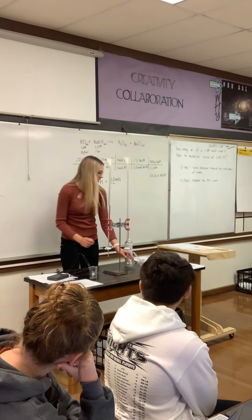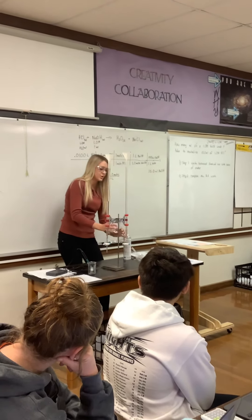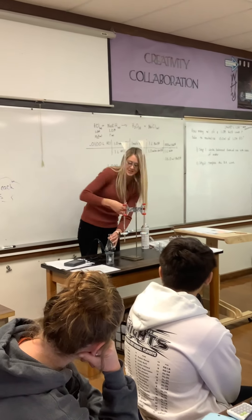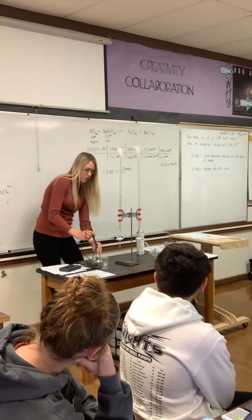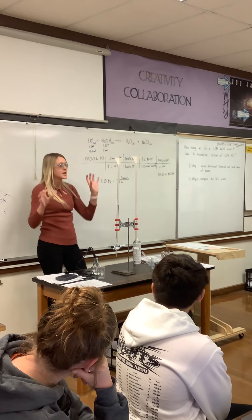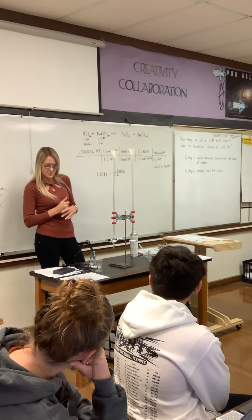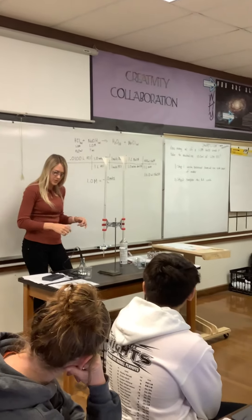Then you remove your probe and you're adding 100 milliliters of water. When you add in the water, you're going to take the pH again. Technically it should not change the pH level, but for some reason on here it is. When it is water, all that is happening is your hydroxide and your hydrogen atoms are neutralizing each other, so it shouldn't change it — but we are getting a change. It's not a significant one, though — it's about 1.3.